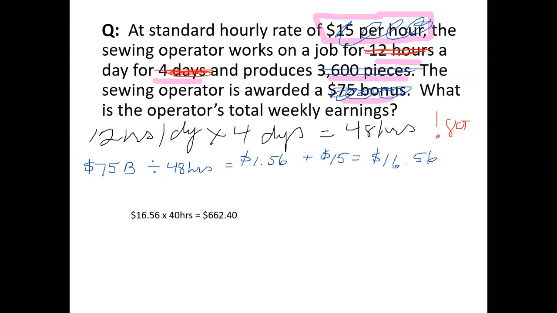Perfect. And now we'll calculate the overtime. $16.56 times 1.5 times its value. Again, that's the incentive. Times the 8 overtime hours. A little bit of a longer calculation. What do you get? We might be off a penny here or there because these are kind of icky numbers. I got 198.72. Did anybody get differently? No, you're okay. You guys let me know if you come up with a different number.